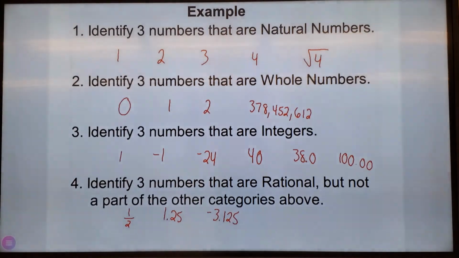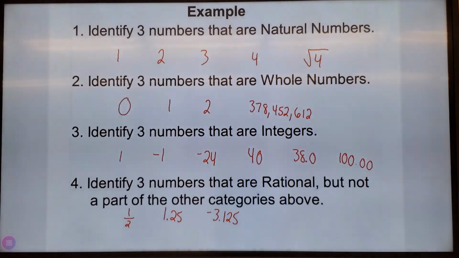Okay, so number 1, identify 3 numbers that are natural numbers. Notice at the very end there, I have the square root of 4. Okay, so you're probably sitting here thinking, well, that's not a natural number. He messed up. No. What I want you to do, at least for the purpose of my class, is I'm never going to put the words simplify on anything. Okay, my thought process with math is that simplify should be an unstated rule. You should always simplify if possible.